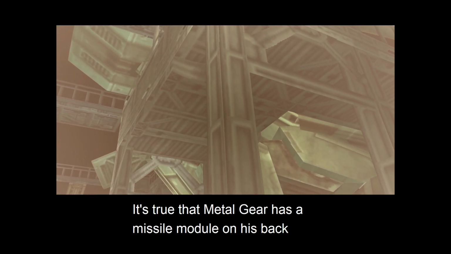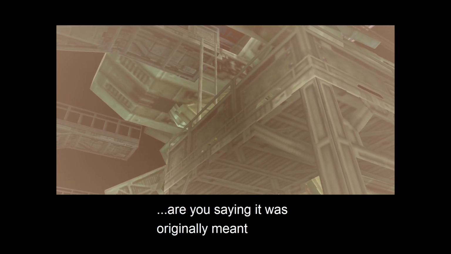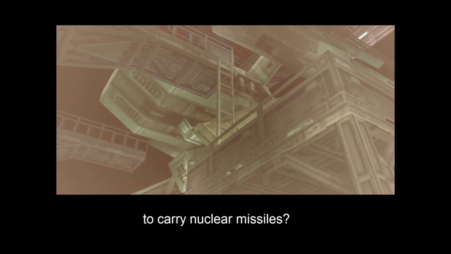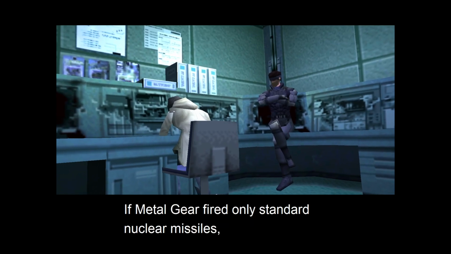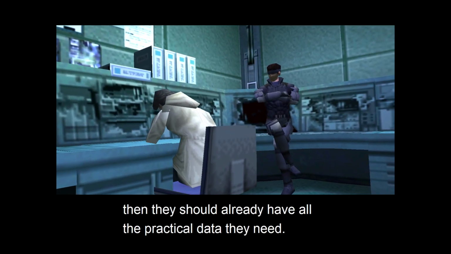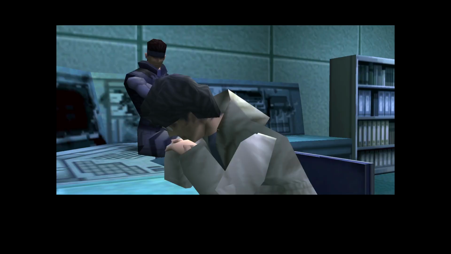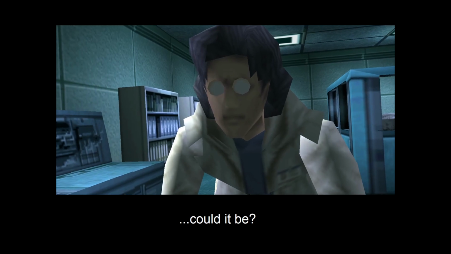It's true that Metal Gear has a missile module on his back that can carry up to 8 missiles, but are you saying it was originally meant to carry nuclear missiles? Yeah, but that's not all I think. If Metal Gear fired only standard nuclear missiles, then they should already have all the practical data they need. No. Could it be?